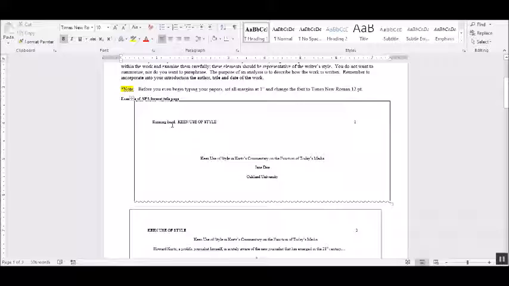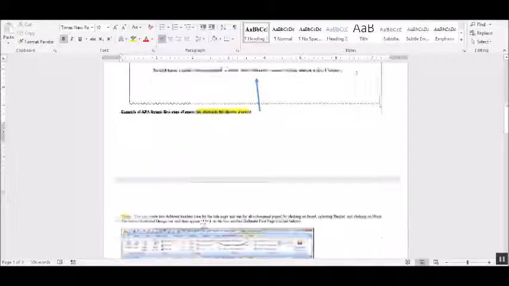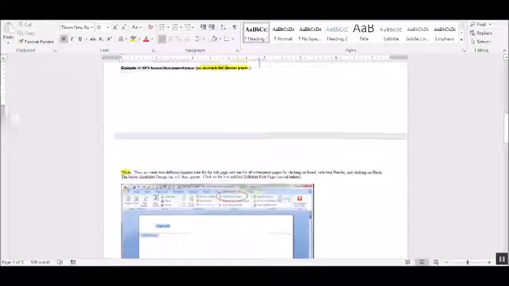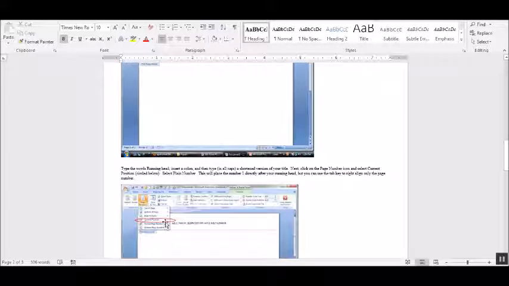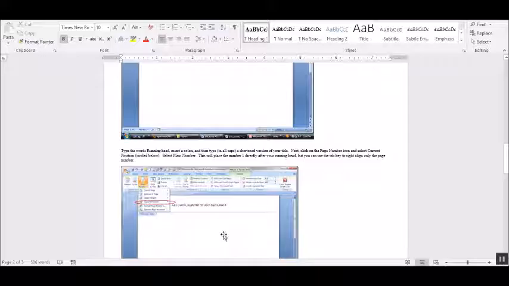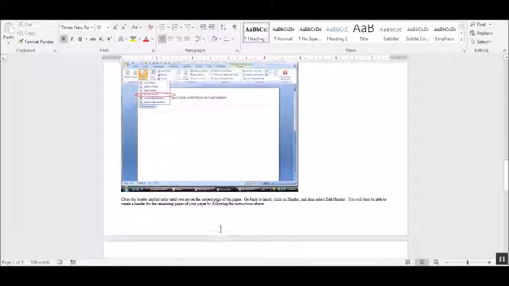But you'll have the running head for the first one, an abbreviated all caps version of the title, and then just the abbreviated all caps version of the title. But like I said, if you click on different first page header, you're able to type a different first page. When you set up that page number that goes with it, you want to go to page number, current position. You'll see that the page number is aligned with your text, and then you can tab it over to the right margin of the page.